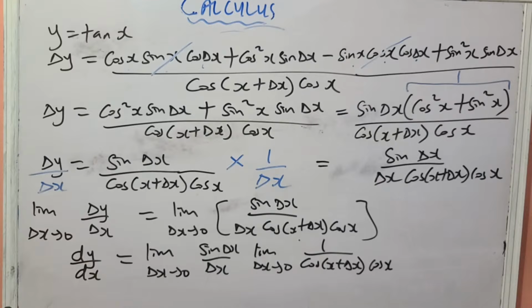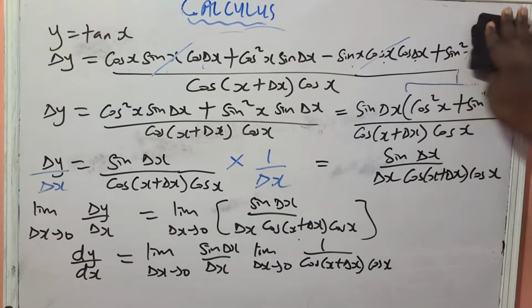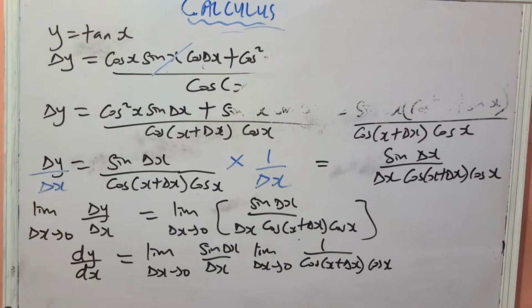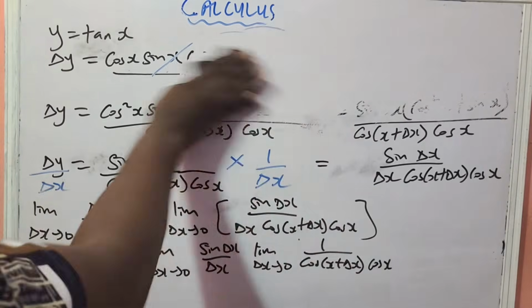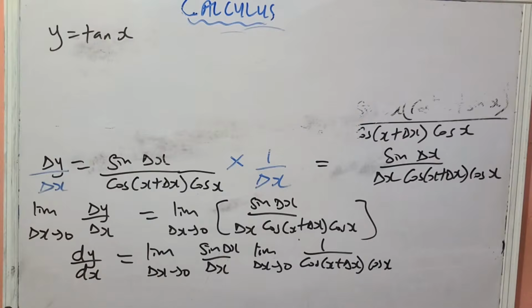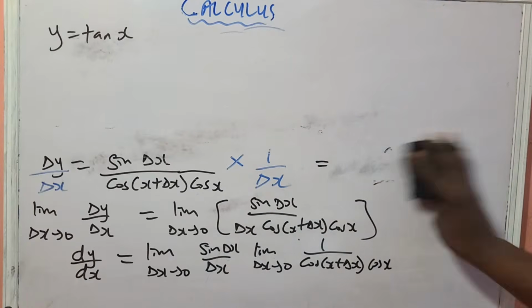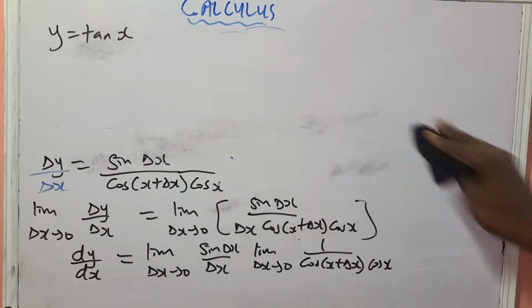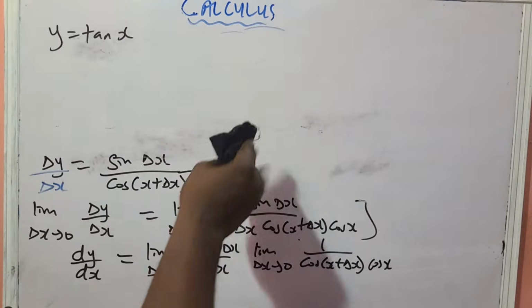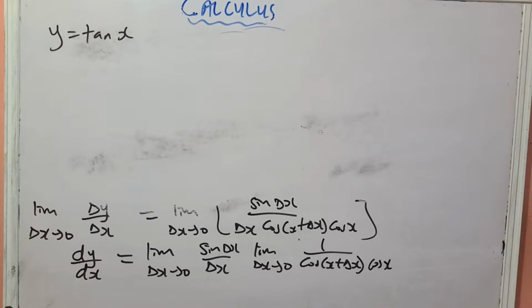This is using first principle. If you're not told to use first principle, you don't have to go through all this. But if you have to use first principle, then you have to go through all this. Look at the last question we solved yesterday. Using the general rule, we would not use more than 5 seconds to get our answer, but with first principle you would use almost 10 minutes. That's why the question comes out as 'solve using first principle'. In that case, you are not permitted to use any other method.